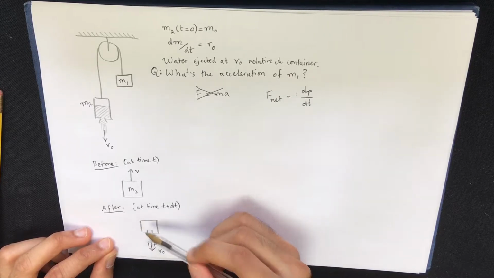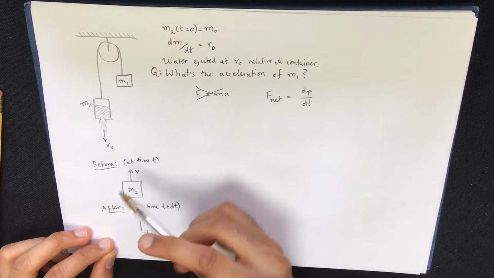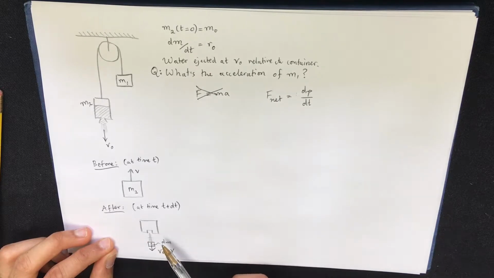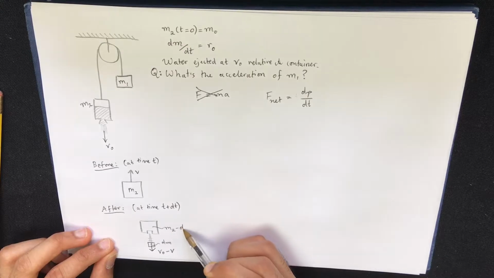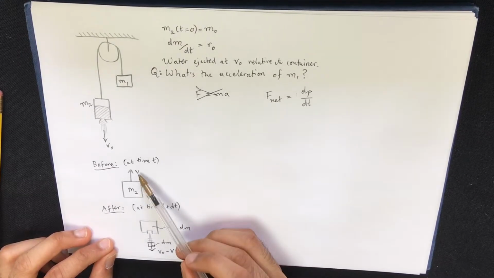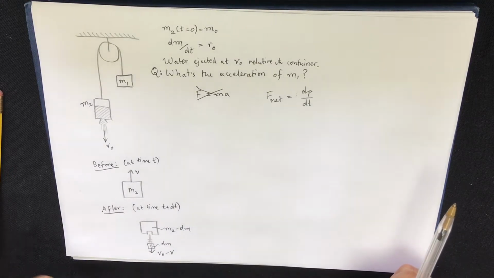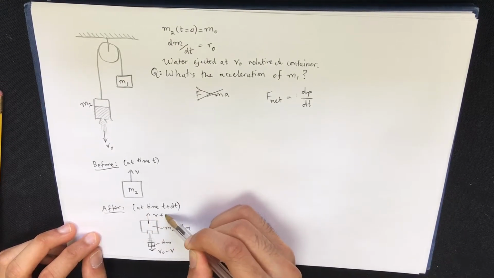So now we've also got to consider what the mass of the remaining bit of the rocket is, and it's going to actually have lost mass from what it had before. It's no longer going to be m2, it's going to be equal to m2 minus dm. So this mass is going to be equal to m2 minus dm. And its velocity will also have increased in the upwards direction, because that's how a rocket works. A rocket basically works by shooting stuff out of one end, and because of conservation of momentum, it ends up gaining momentum in the other direction. So this is going to end up having a velocity of v plus dv.